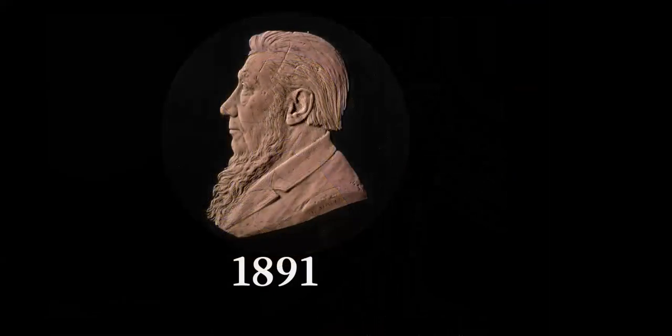Our greatest source of information or resolution is, of course, the wax model that was done by the German die sinker Otto Schultz in 1891 for the ZAR. And what you see there is a photograph of the original wax model. This wax model is owned by the German central bank, and it's a bit worse for wear.